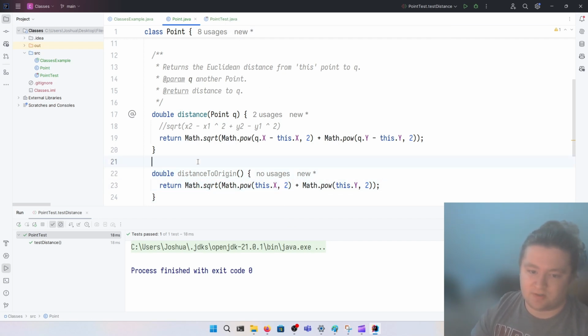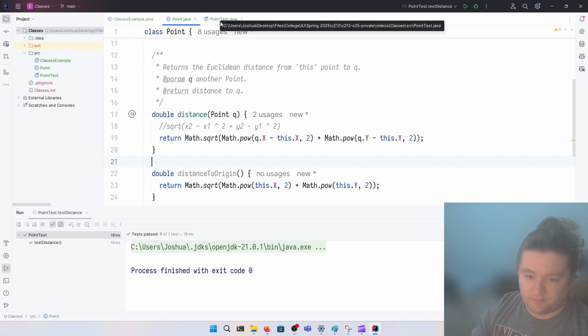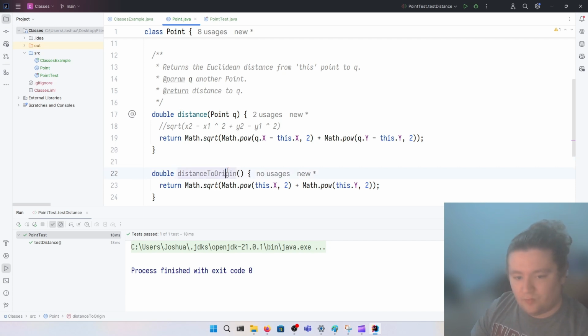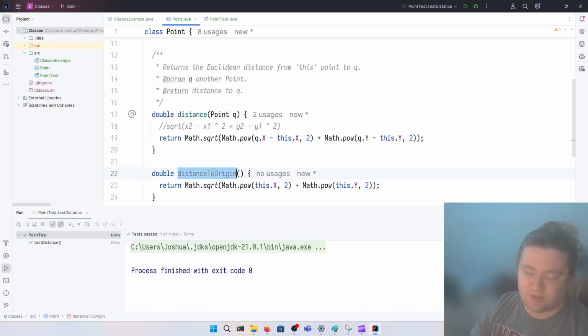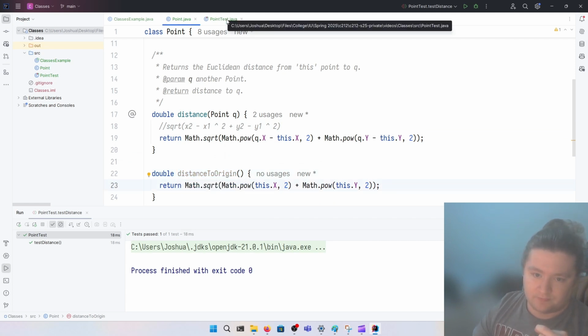So we could test this. You know, if you were writing this, you would of course do the comments first, then the test cases, and then the implementation. But there's something I want to say about this method that is very particular. So we wrote a specific method to compute the distance from this point to the origin.